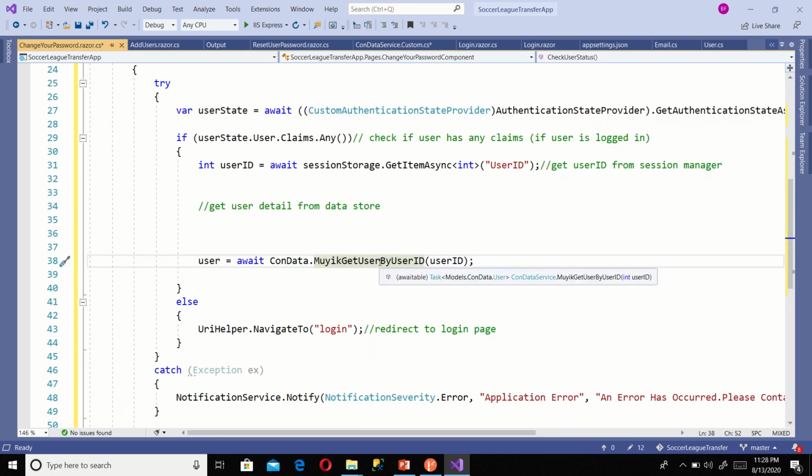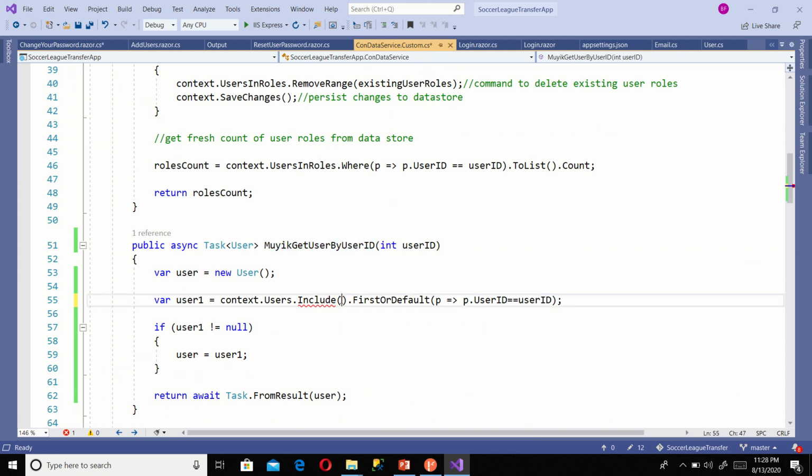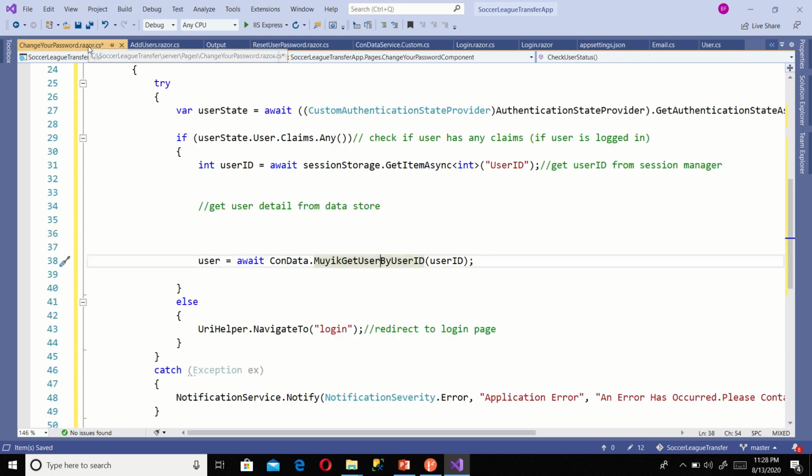So go to definition, dot Include ClubDetail. Not ClubDetails, ClubDetail. Save. So this is our method to get user details.